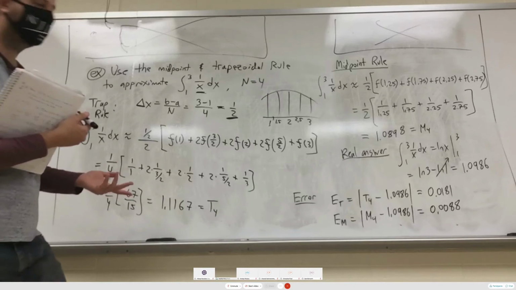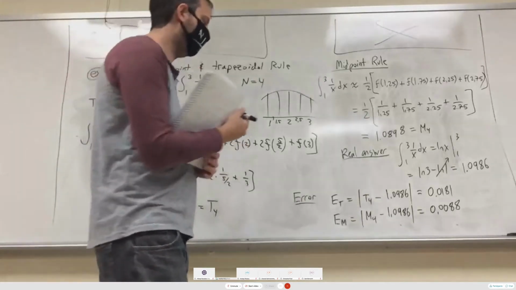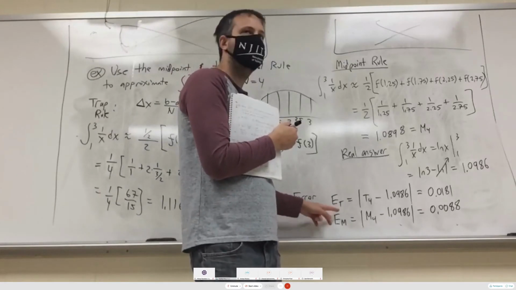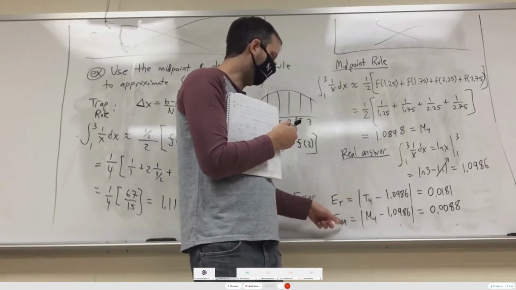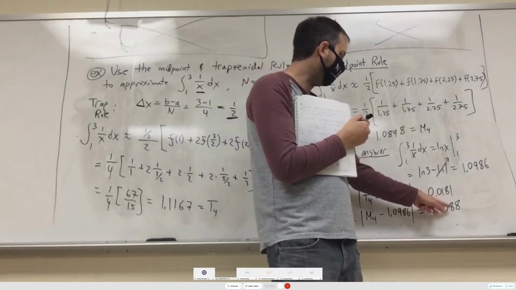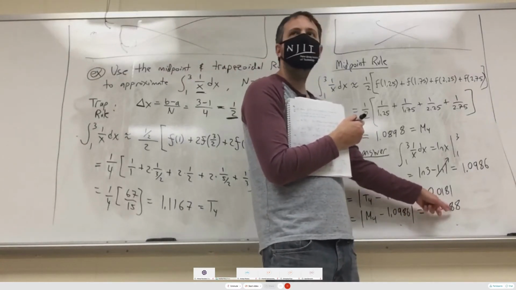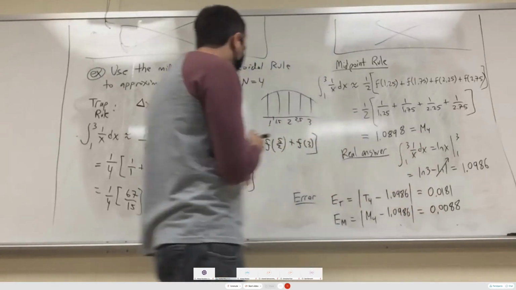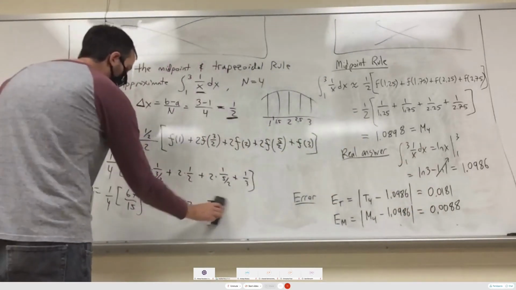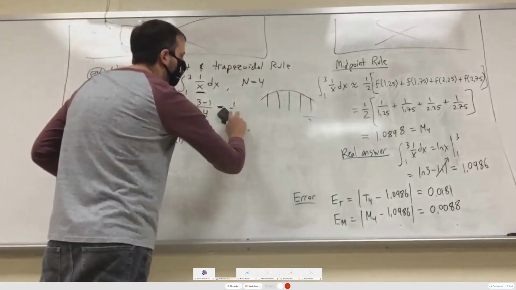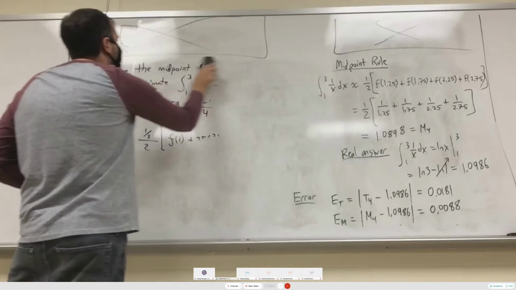Now, one thing I should mention, just keep in mind over the next 10 minutes, I did say that the trapezoidal rule was considered better than the midpoint rule. And here it looks like the midpoint rule gave actually a lot less error. In fact, it gave about half the amount of error that I got in the trapezoidal. We're going to see why that's actually not significant at all to us as we start talking about what the error is expected to be.